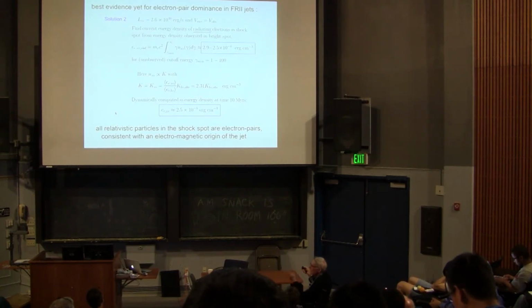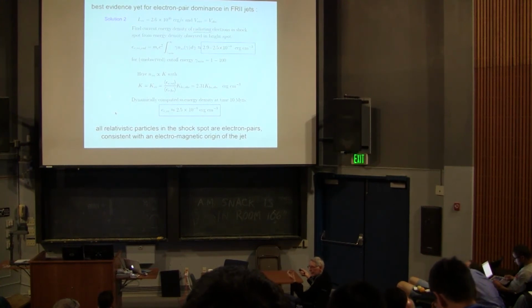Then I looked at my calculation, that plot I showed you earlier. What is the energy density in my calculation of cosmic rays? It doesn't tell you anything whether they're protons or electrons. But what is the energy density of cosmic rays that I need in the shock spot today to produce that same volume of the entire cavity? And lo and behold, it's exactly the same. So there's really very little room here for relativistic protons.